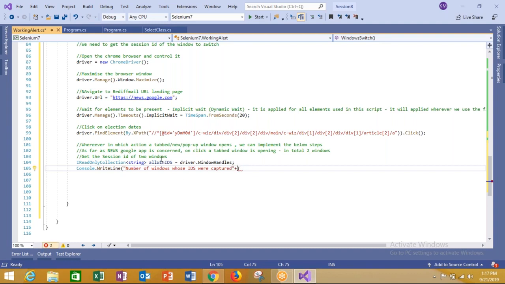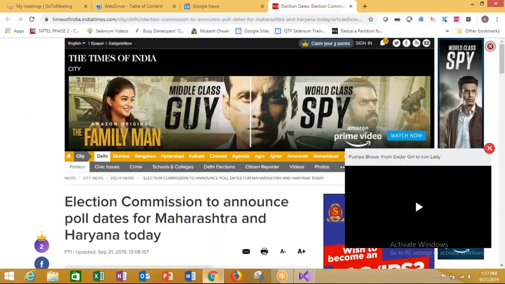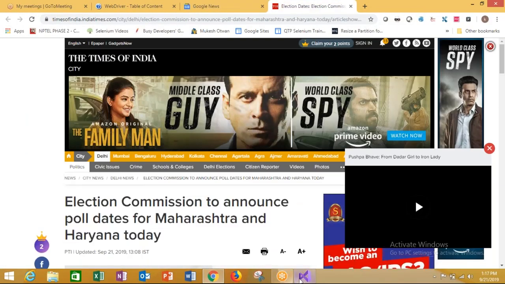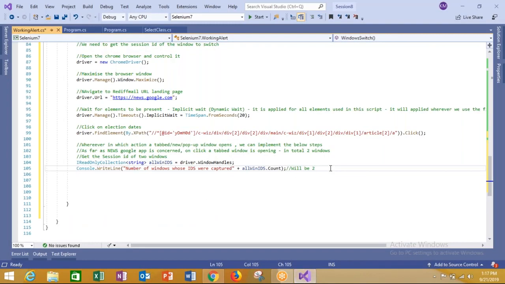I can use the allWinIDs dot Count property. Obviously, this will be 2, because when you click on the link, one tab window is opened, so totally 2 windows. So you'll get 2 IDs, right?